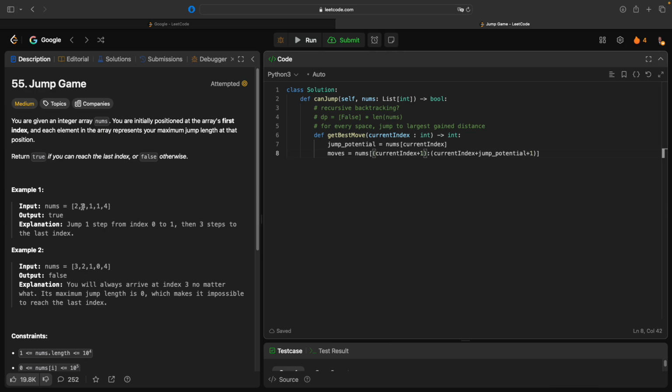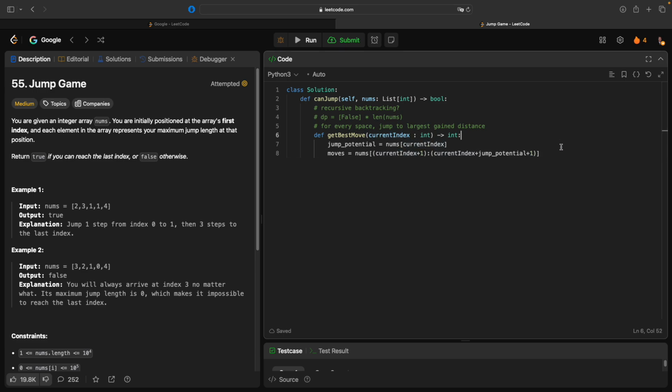So that's 1 up to 3 because the upper bound is exclusive. So we take current index plus jump potential, which is 2, plus 1. So 0 plus 2 plus 1 is 3. Okay, that's good.